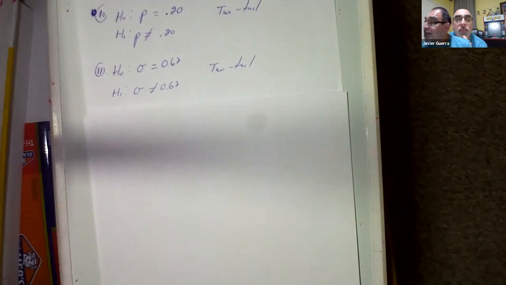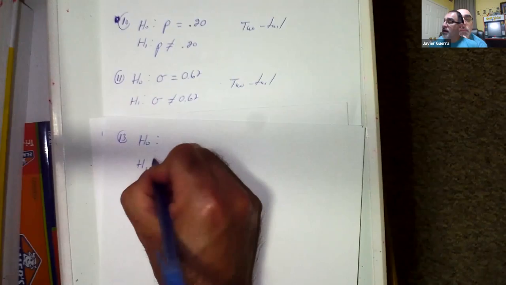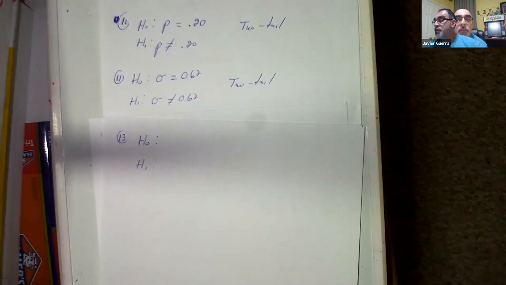Let's do 13. Let's see if you can get it. You're going to get it. It just takes a while for you to get adjusted to it. It's just a pattern. It's a pattern and recognizing the symbols, the terms, and the positions of where they belong. No worries. All right, here we go.